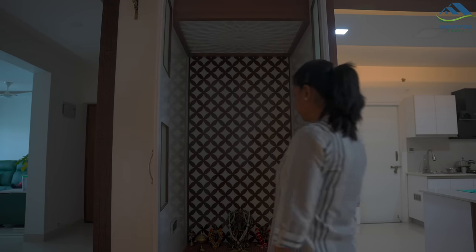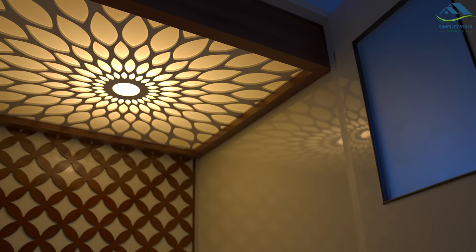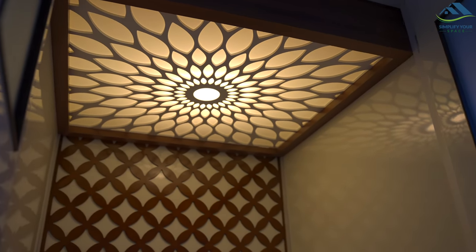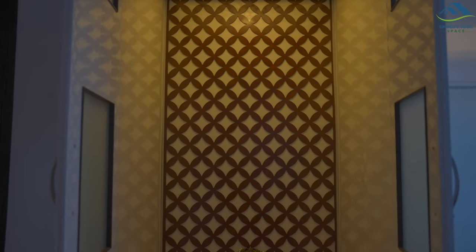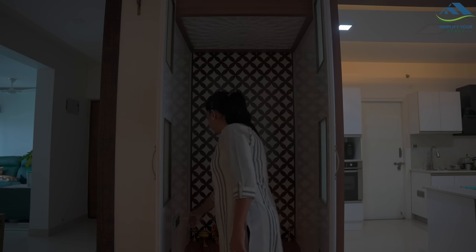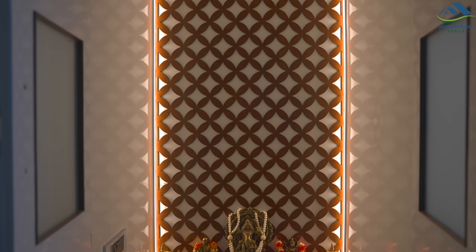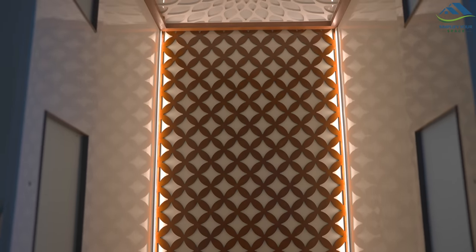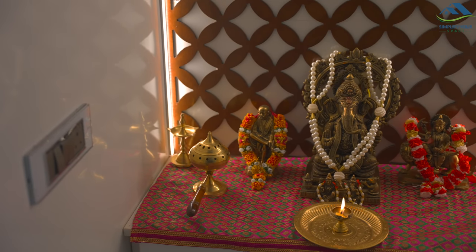At the entrance of the dining area we have our home temple. Here we have got a beautiful flower-shaped acrylic ceiling panel installed, which looks gorgeous and soothing after switching on the light. I also got LED strip lights fixed on the edges of the back wall, which look beautifully aligned and enhance the beauty of the temple. Now I don't need to fix string lights during festivals — this is more than enough.